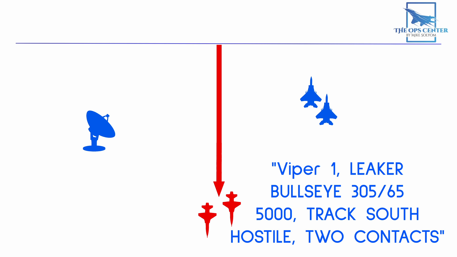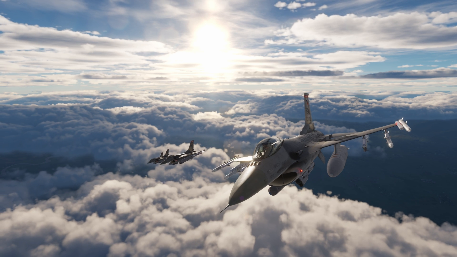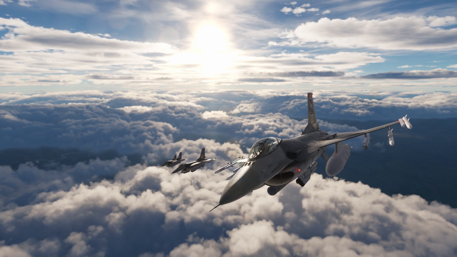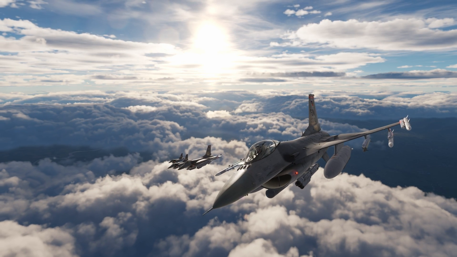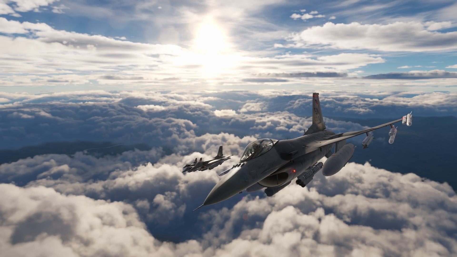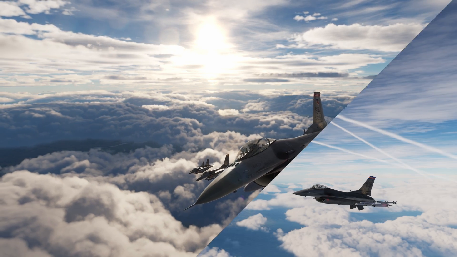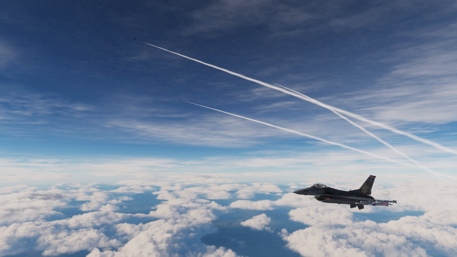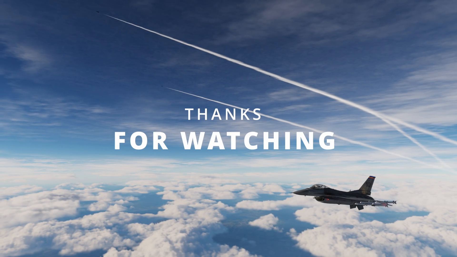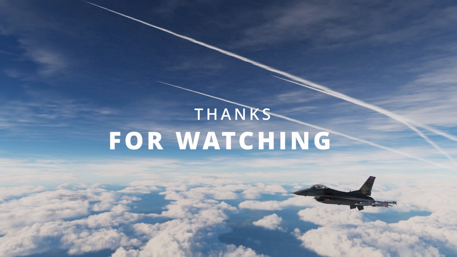So I hope these examples help to clear up how a modern air force would quickly and concisely identify aircraft. Doing this fast and accurately is key to gaining air supremacy. This also gives a modern air force the ability to fight at beyond visual ranges. Now you might have noticed that some of the examples I used contain the group. In the next video in this series, we'll go into how these groups are identified and how they're used to create a clear picture of the battle.